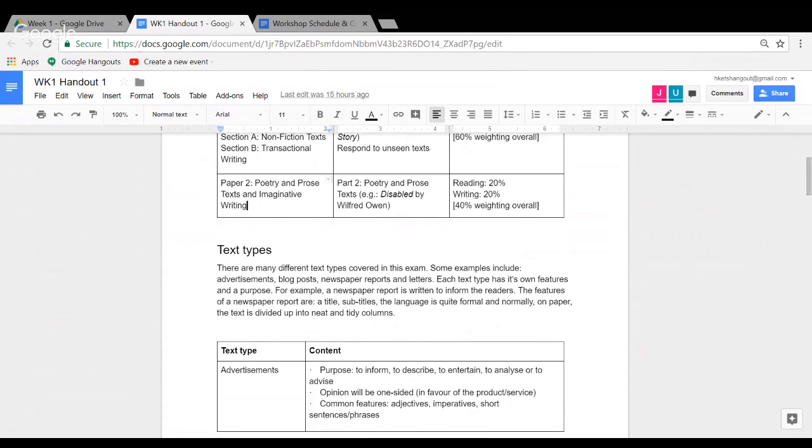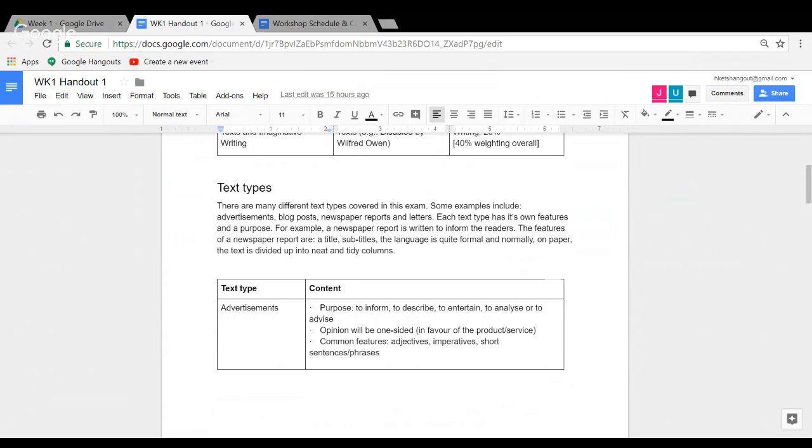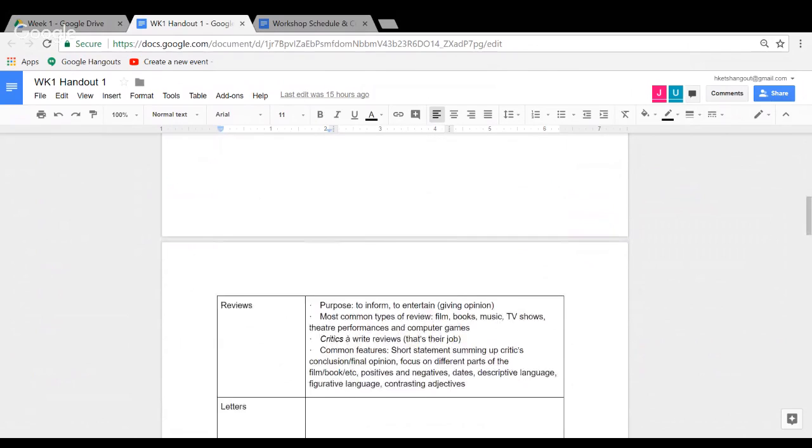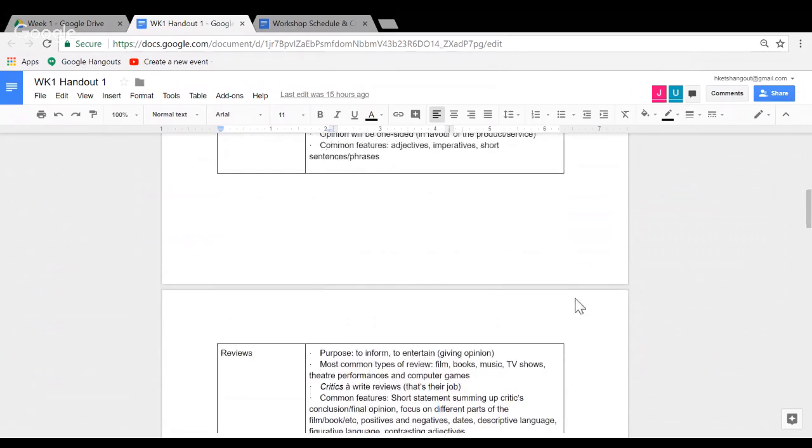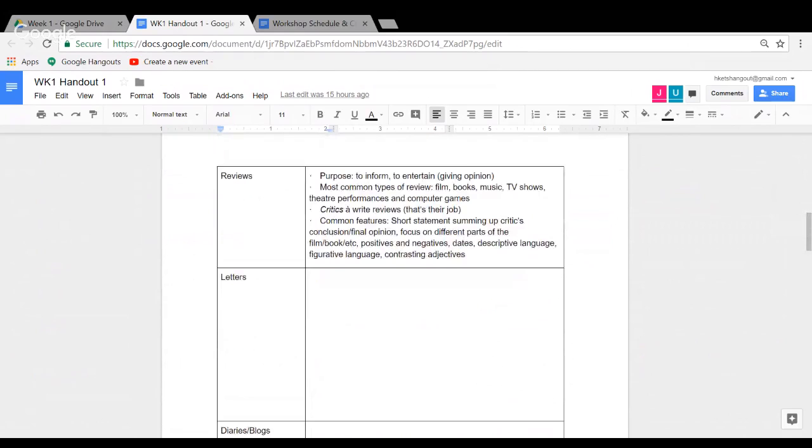Okay. Now, if you scroll down a little further, you'll see text types. I've done the first one, or first two rather, for you. By the way, when I give you handouts, there'll be lots of blanks that I'll make you fill in during the lesson. After we've completed each of the things, I'll put all the answers in there so you can see what the differences are, yeah?